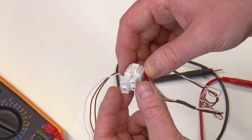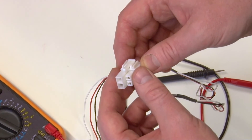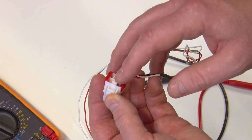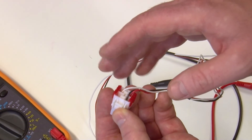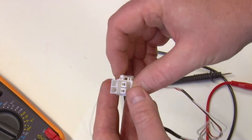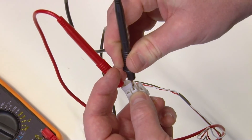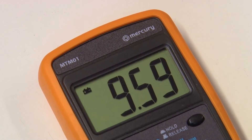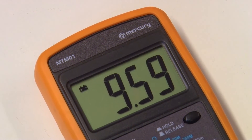To test your fan you will need to place the multimeter probes into the plug attached to the wires that you just unclipped. The plug terminal has three wires: a black, a red, and a white one. You will need to attach the probes to the black and the white terminals — it doesn't matter which probe goes into which terminal. You are looking for a reading of more than six kiloohms; if it is less than six kiloohms the fan will need to be replaced.